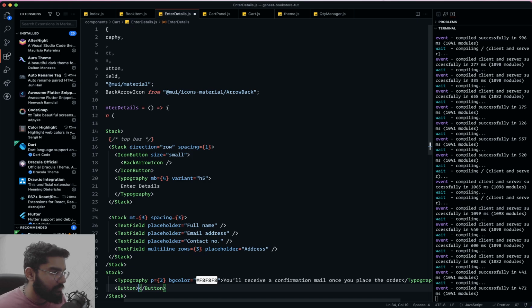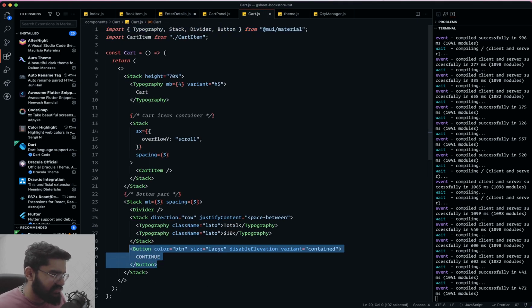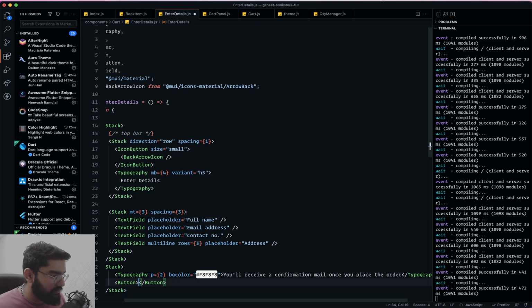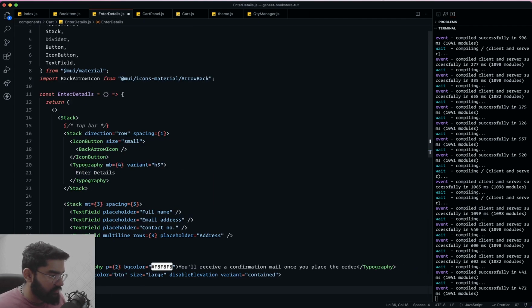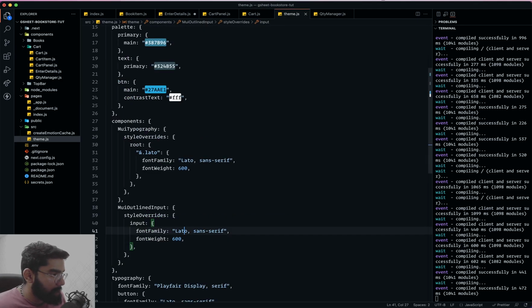And for the button, I'm gonna copy the same thing from the cart because it's kind of exactly the same. Let's do that in such a way. This one should be place order.